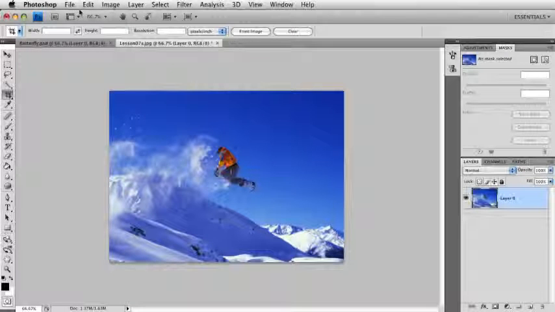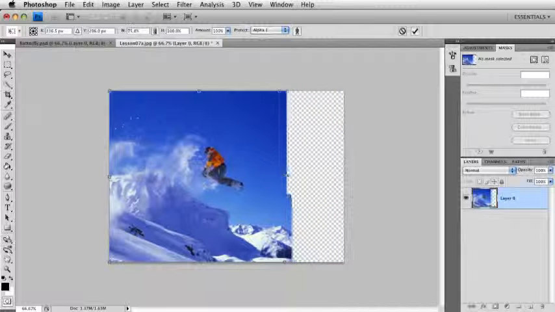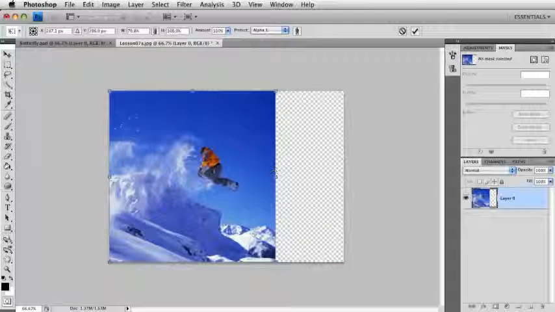One thing I didn't do, let's come back up here. You know what? It's kind of a pain, I'll tell you right up front. It doesn't remember that you've chosen this option. So if you come back in here again, you've got to choose it again. But see how the snowboarder stays. The mountains back here stay, but we do get some funky results here.